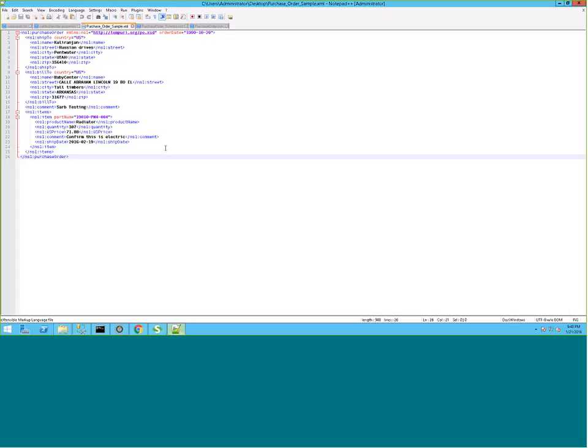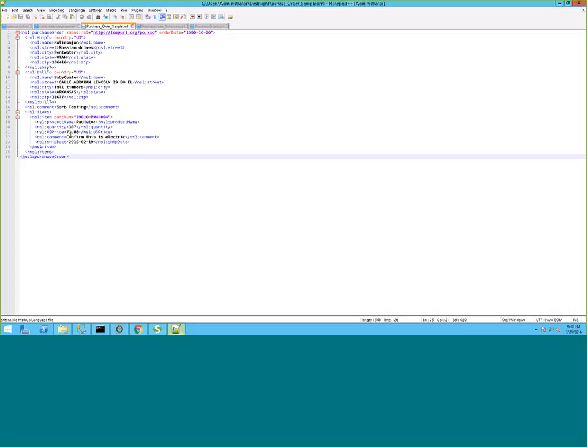So TDM Shredder adds the capability of converting these files in any format, XML, XSD, into the relational database, and then lets you perform the synthetic data generation and then convert them back to the source files. So I'll start with a simple example that you're all familiar with, the purchase order.